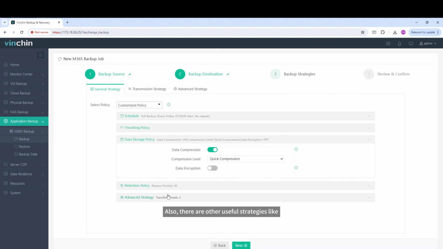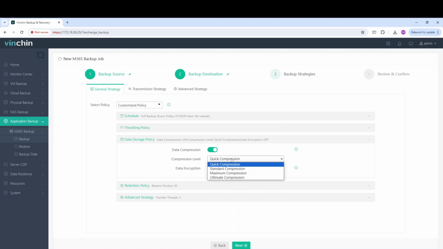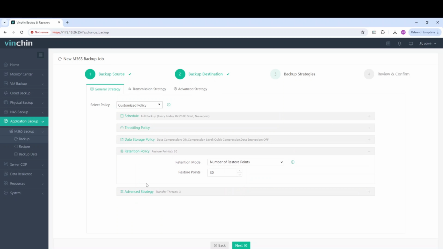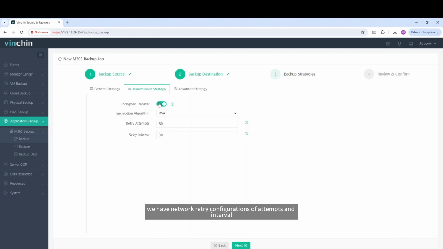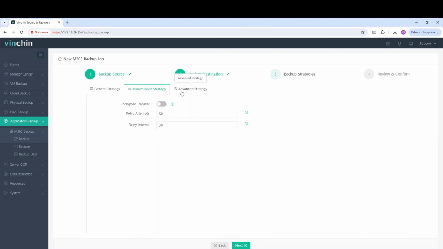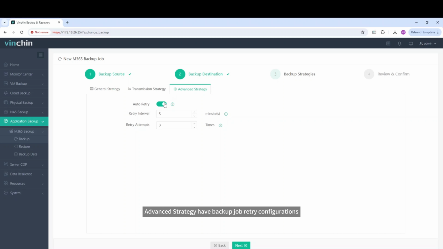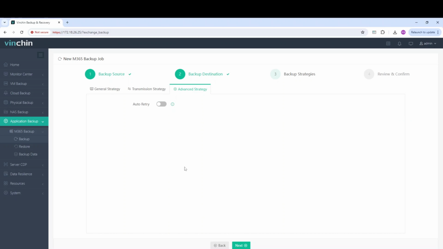Also, there are other useful strategies like data compression, retention policy, In transmission strategies, we have network retry configurations of attempts and interval. Advanced strategy have backup job retry configurations.